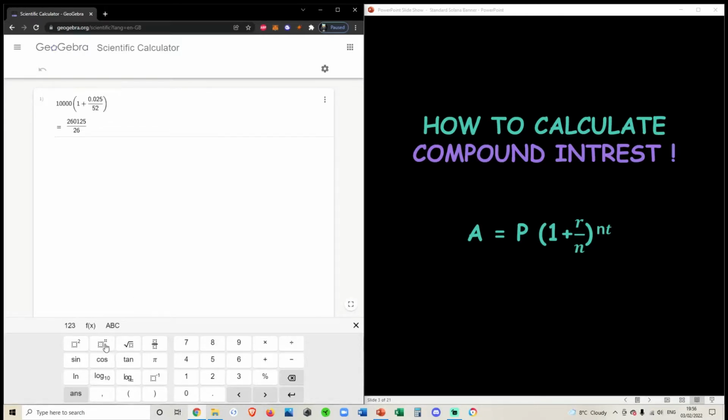We simply raise this to 52, the amount of weeks in a year, and times it by however long or however many years we're going to be investing for. So in this example, we're going to invest for 5 years. You can see after 5 years of compounding weekly interest, we would be left with $11,331. And that's as simple as compound interest is. As long as you memorize this formula or take a photo of it and simply remember what A, P, R, N, and T are, then you're going to be able to calculate any type of compound interest or simple interest that you might need to do.